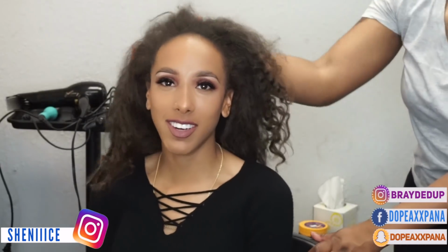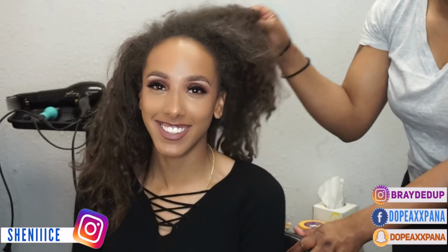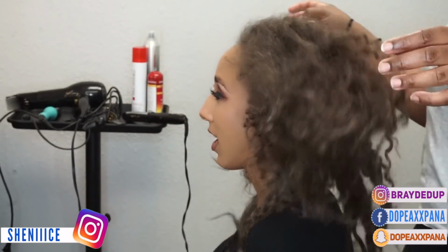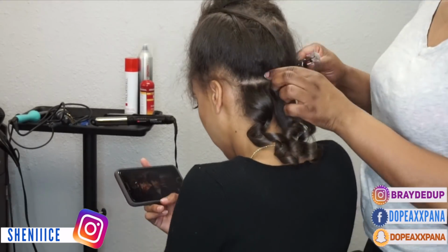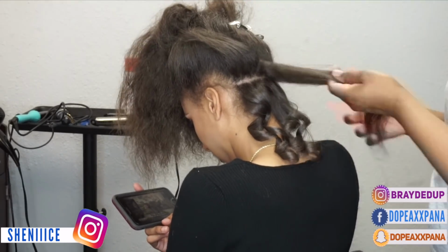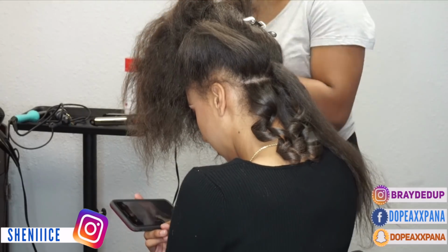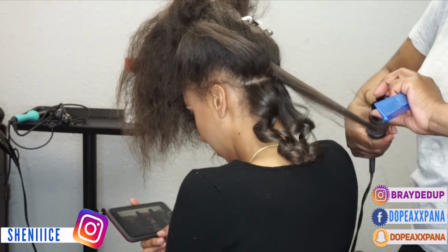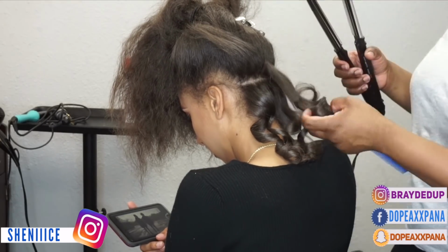So for the hair, I'm actually going to be styling her natural hair, and this is her hair on an air dry. I think I literally took it out of a bun or something. So I did go ahead and re-wet it and blow it out, and then I'm going to go straight into curling. Typically, if I'm not in a rush for time, or depending on the hair texture, I would flat iron the entire head and then do my curls, but I'm actually curling as I'm going for this, so I'm curling straight off of the blow dry.